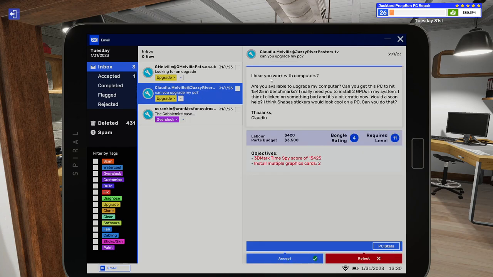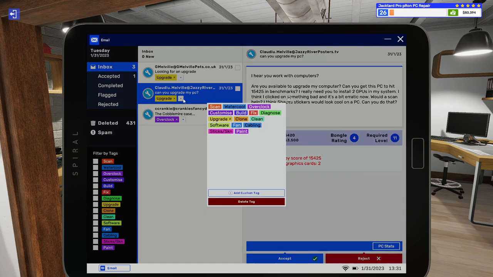Should be relatively simple. I hear you work with computers. Are you available to upgrade my computer? Can you get my PC to benchmark? Oh, blah, blah, blah. I really need you to install 2 GPUs in my system. I think I clicked on something bad and it's acting erratic now. A scan would help. I think shape stickers would look cool on a PC.